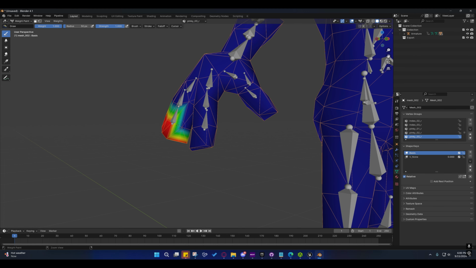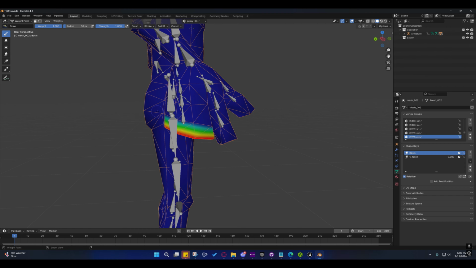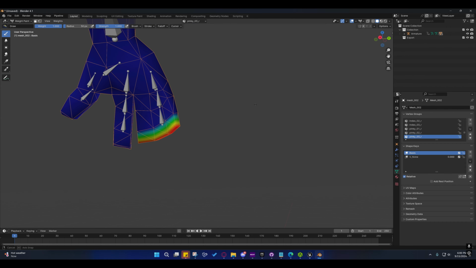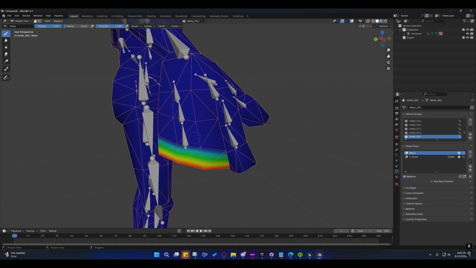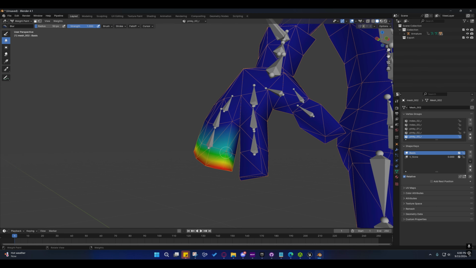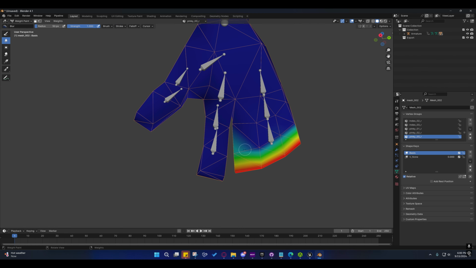And we're going to remove that influence. And that's probably pretty good right there, actually. And so what we want to do is blur this, right along here.